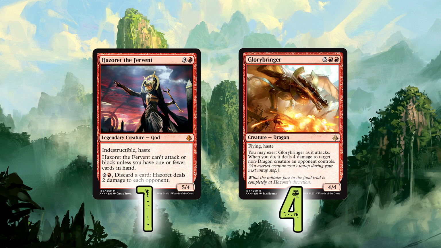Glorybringer 4/4. Not in my mind as good as Stormbreath Dragon, but still a very, very good card. It's got flying haste. You can exert it and do 4 damage to target non-dragon creature an opponent controls. It's good for flying over to get the evasion and kill maybe a planeswalker and kill a creature at the same time as well. Glorybringer is one of our finishers, and it's an absolute great creature. One of my favourite to come from that set.